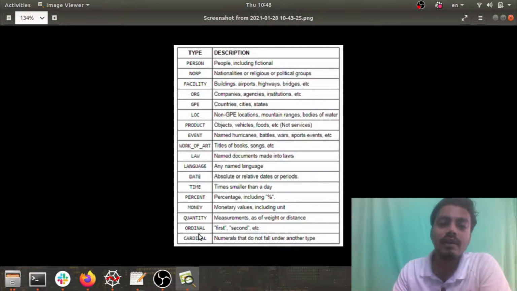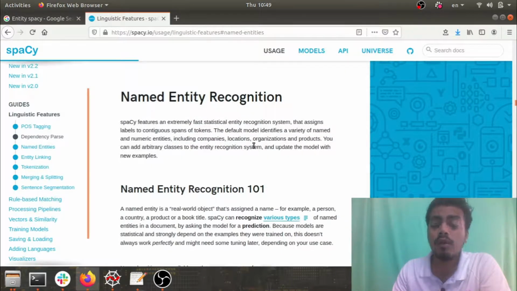Or the other way is that you can train a custom NER on some specific keywords and some data, and then create your own custom NER. Okay, now let's go to the code and see how NERs work.